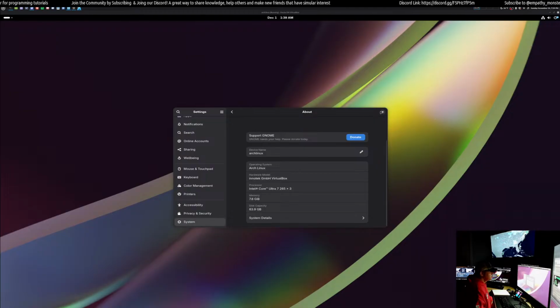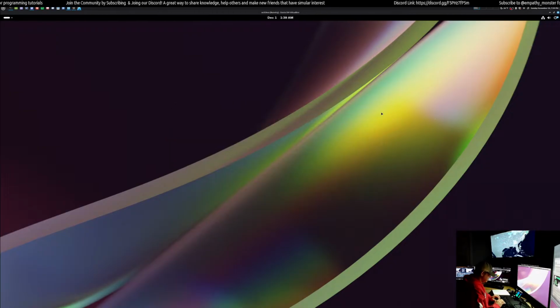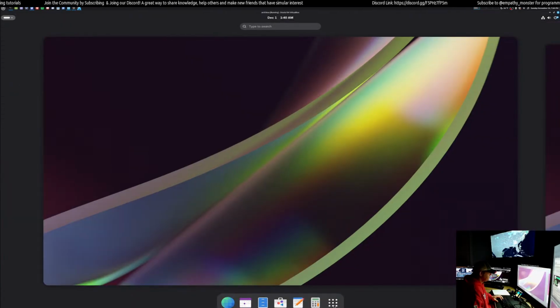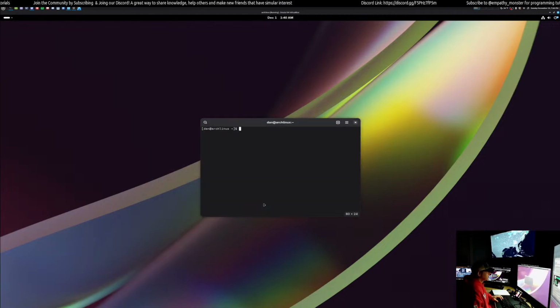Let's go to terminal again. I don't know the shortcut to bring that up. Let's see. Oh no, it's pacman. I forgot. I'm not sure if you have to sudo in there.